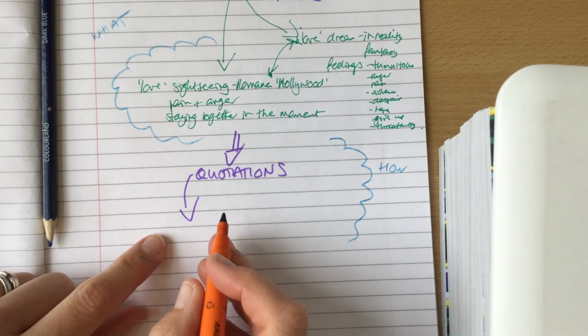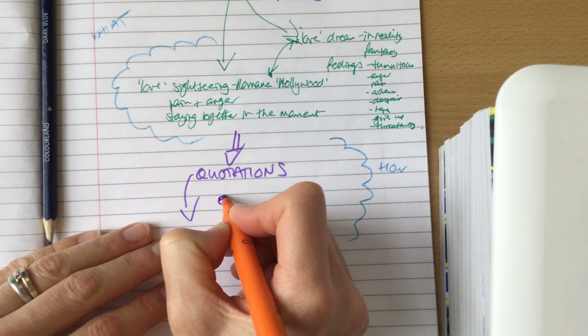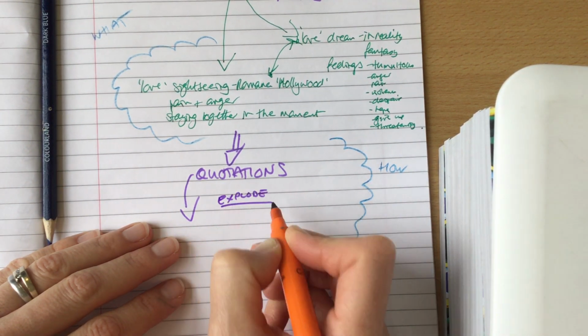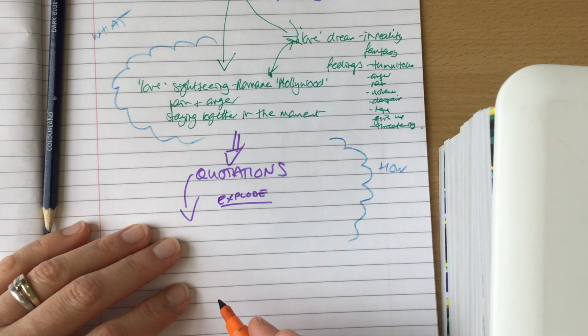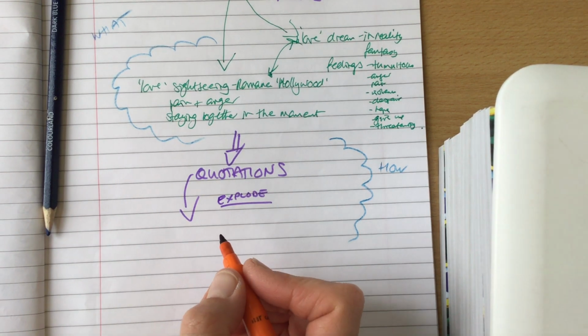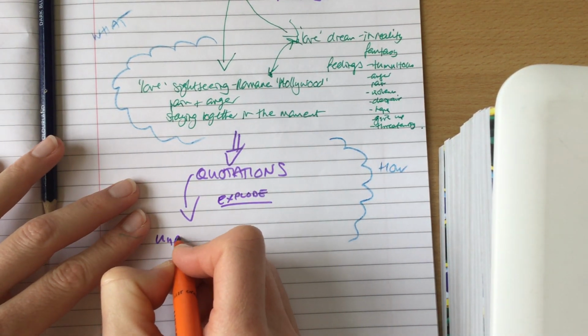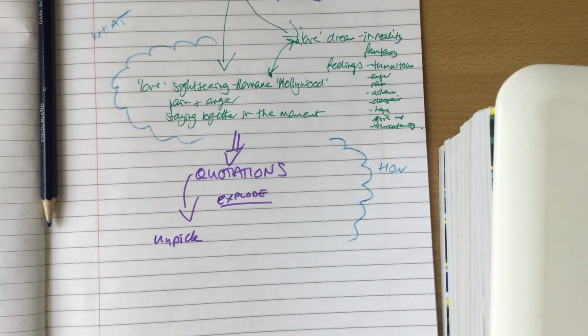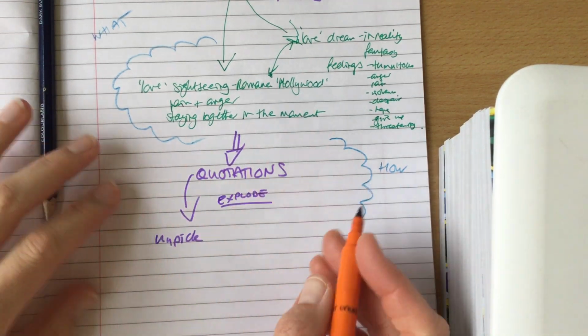Okay, so when you have a quotation, we do something called explode, okay? So exactly the same way that we did it with Inspector Calls, well, maybe not, but definitely with Macbeth, okay? So you need to unpick the words. The difficulty of explaining something is you simply repeat what the quote says, or you paraphrase what the quote says. You don't need to do that. I know what the quote says, you know what the quote says. What we need to do is to work out how that quote proves that point. How does the how prove the what? Okay? So this bit here, this is all the how. So you need to unpick it.